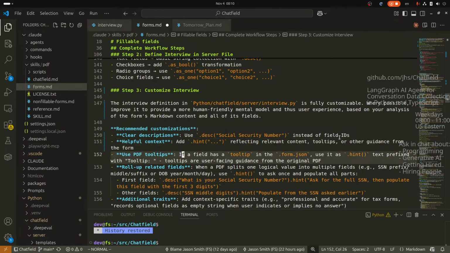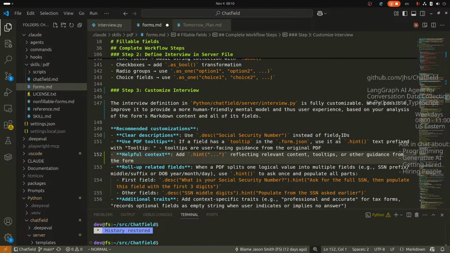Okay, use PDF tooltips. If a field has a tooltip, I see. Content, tooltips, right. Let's do this. Use PDF tooltips. If a field has a tooltip, use it as a hint text prefixed with tooltip.